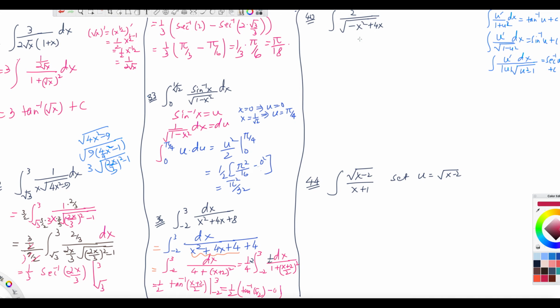Now here, how do I do this one? What you can do here is basically the same technique, right? There is a minus. What I'm going to do is write it like this, under the root. I want to write minus x squared minus 4x. It's okay, I'm just taking negative 1 outside here. And then there is dx, don't forget that.